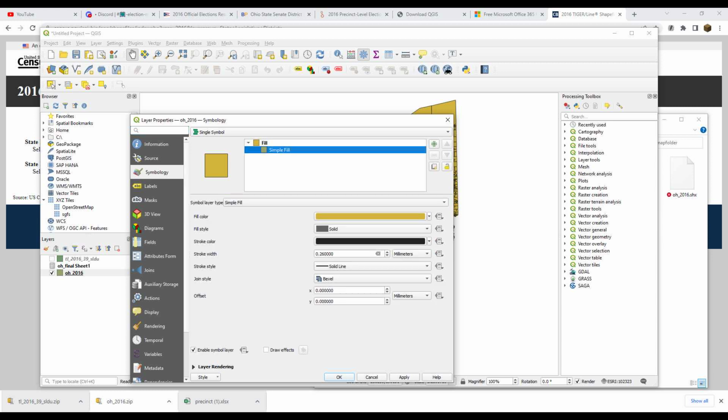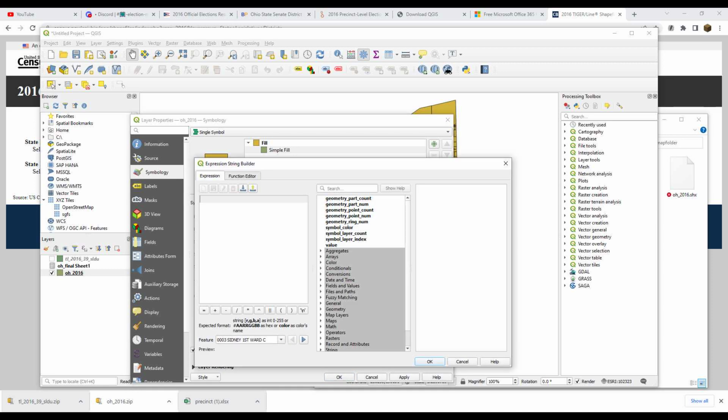Then click on this thing that says simple fill, and you're going to want to click here, click edit, and then type in this expression, ramp_color. And then here, I'll show you how to do this later, but you have to create a style for the map. The default one is RdBu, like that, so you should probably use this for now, but I'll show you how to make another one later. For me though, I already have one made. It's called full color.